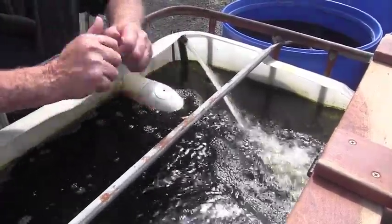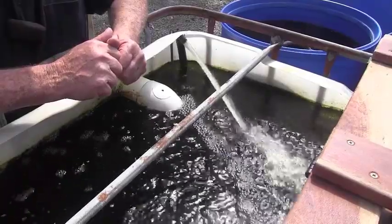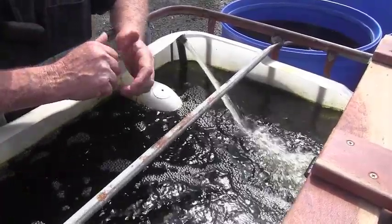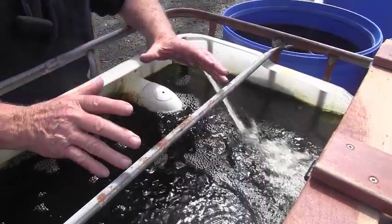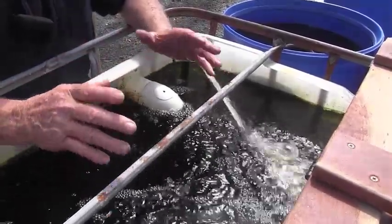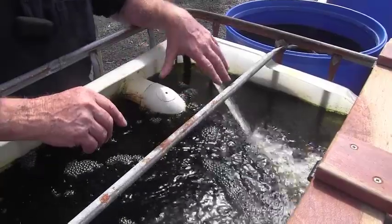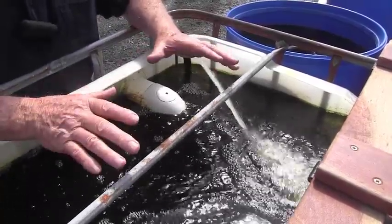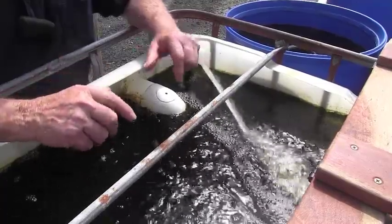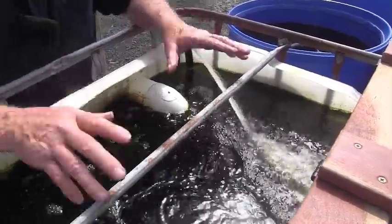Now that can run on our battery bank for several hours. In fact, several days, the battery bank we've got is a huge one. But if you were to have just an ordinary car battery that, say, costs around $100 and, say, is a 50 amp hour battery, that pump will run for about 5 hours on that. So that's pretty good. If you want it to run longer, you just need more battery. That's the simple answer on backup systems.